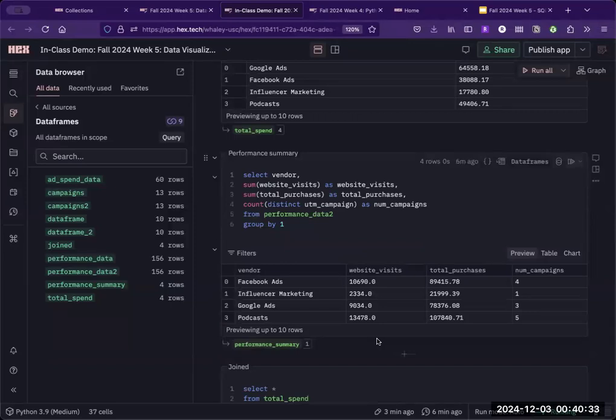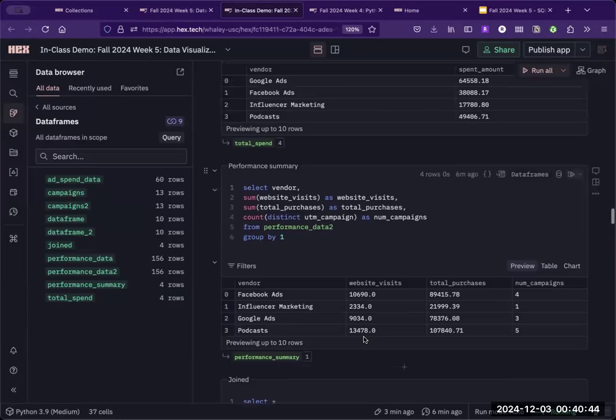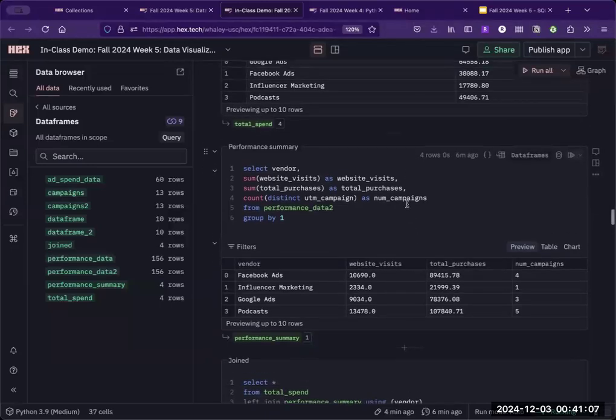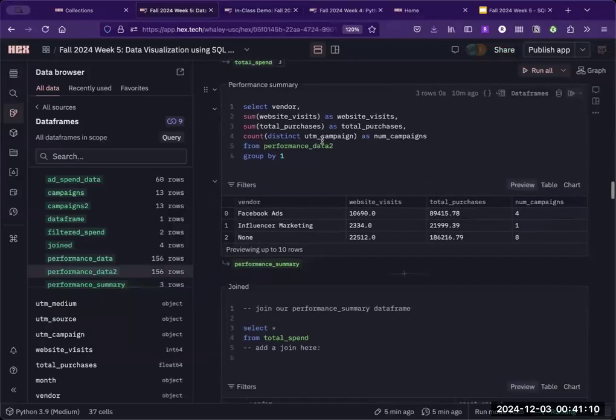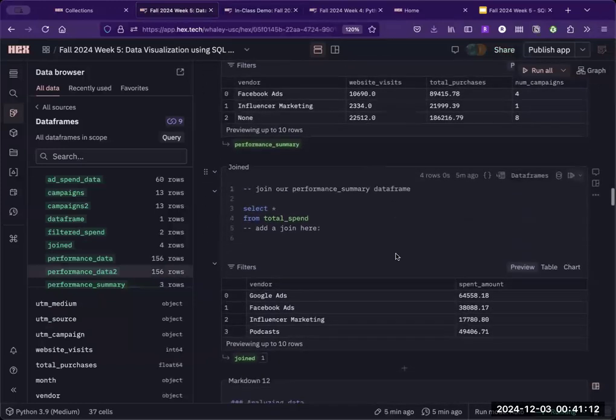So I've got my 2 data sources sort of condensed, cleaned up, summarized so that they each have 4 rows, and these 4 rows have matching values, right? They're in a different order, but they're 4 of the same. This is a small data set, so what I could easily do is just copy paste these 2 things into Excel and put the Facebook stuff in the Facebook row and the Google stuff in the Google row, and then I could go do that manually. In this case, because it's small. But we're going to use SQL to do that same step that we would otherwise do. Okay. All right. Great. So this is where I have a little template for you.